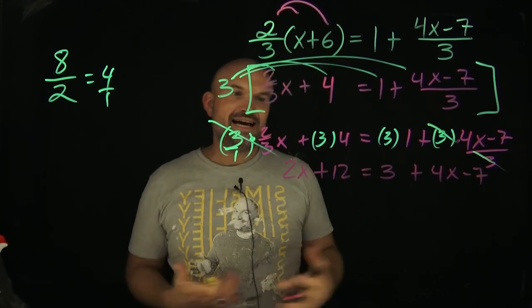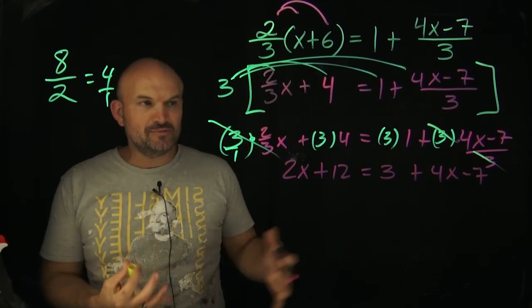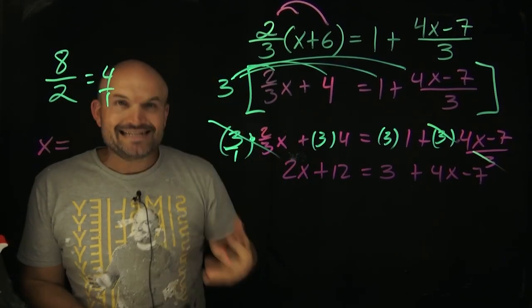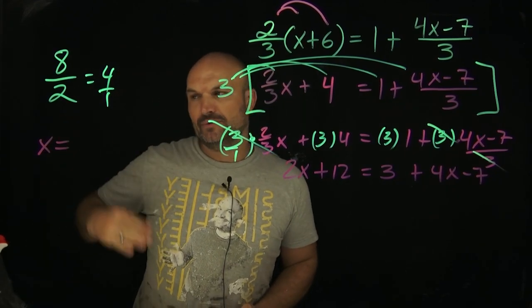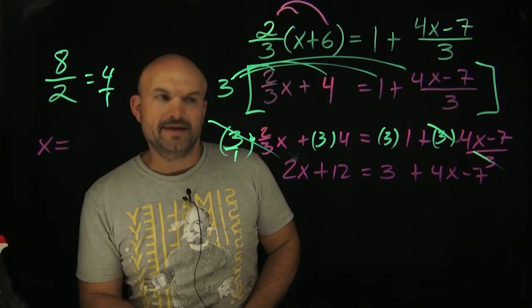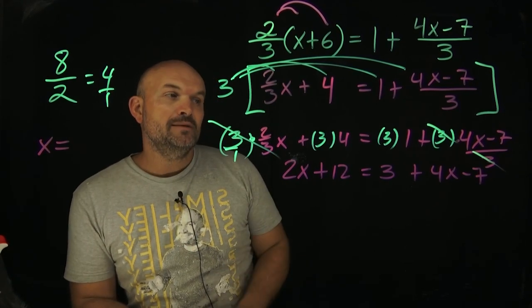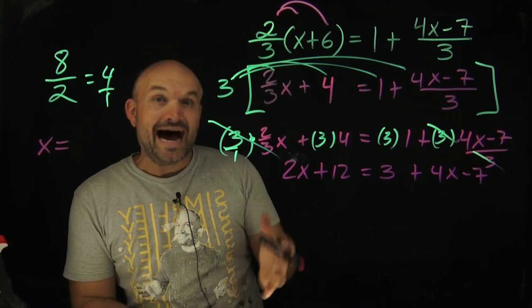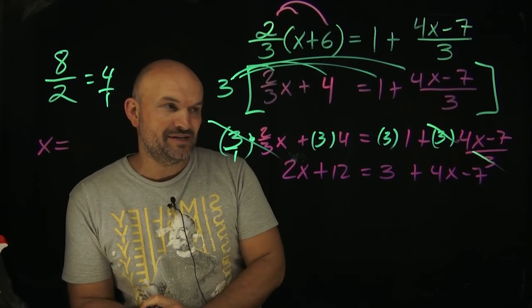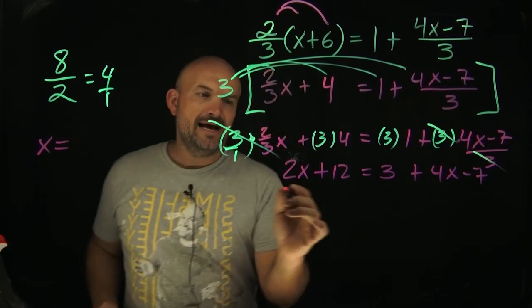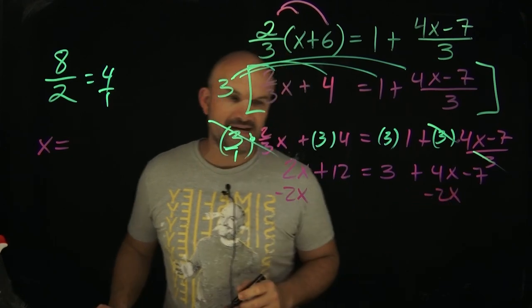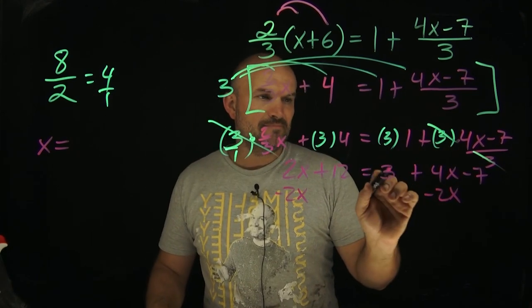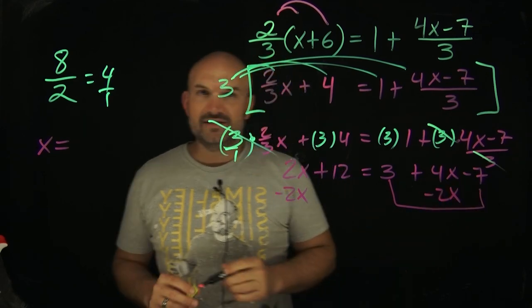Now comes my last thing. We have variables on both sides. The one thing I want you to remember when you have variables on both sides or when you're trying to solve for any equation, you want that variable to be isolated. Now typically, the way we read from left to right, we always like to solve for x on the left-hand side. However, I prefer as a math teacher to always solve for x to be positive, because whenever I make it negative it brings more opportunities for me to make mistakes. So rather than subtracting 4x on both sides, subtract the smaller of the terms, which is 2x on both sides. Those are going to subtract to 0, and this will leave me a 2x on the right-hand side. I can also combine 3 minus negative 7, which leaves me with negative 4.